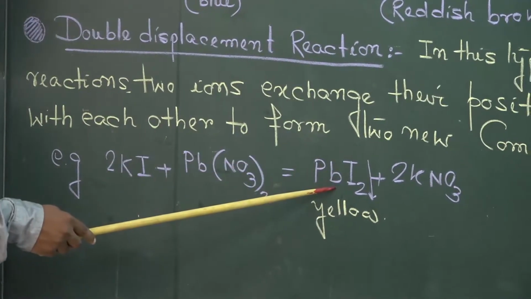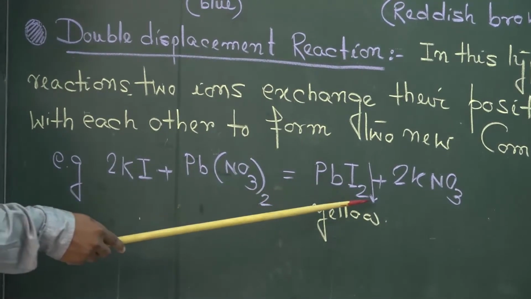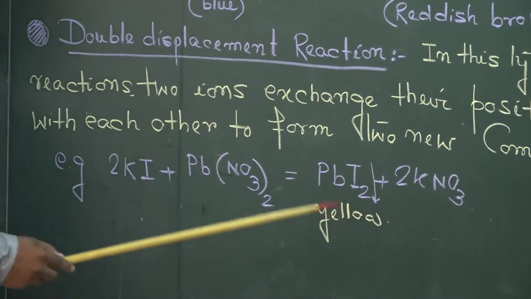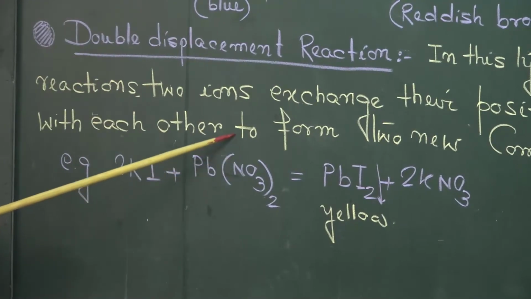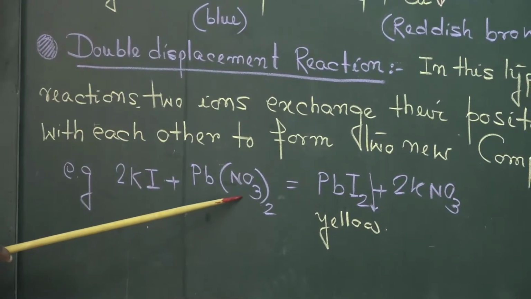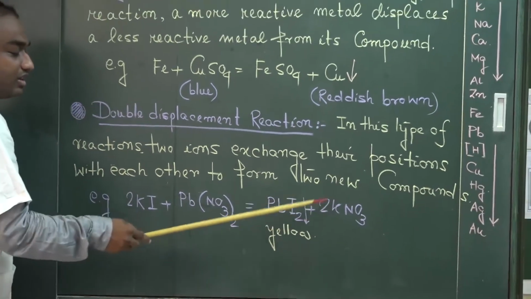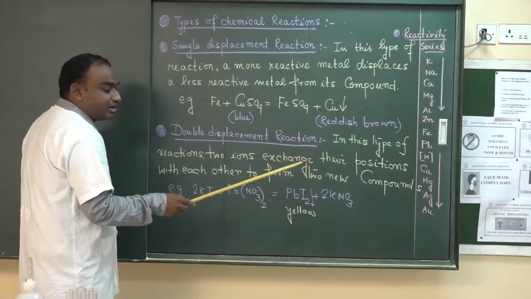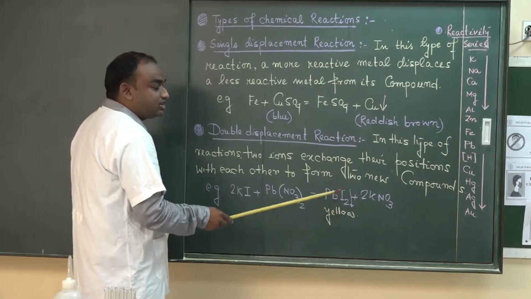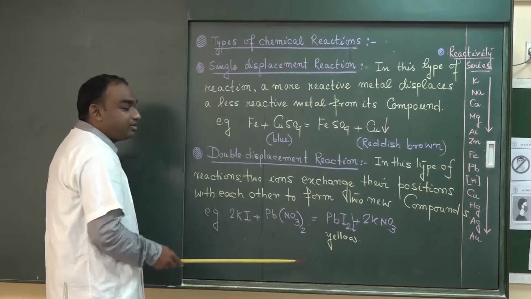But consider the product. When we focus on the product, we find that with lead the iodide has been attached and with potassium the nitrate has been attached. So we can say that the nitrate has come to potassium and the iodide has come to lead. That is why we have two different products. The color is visible just like the color of the stick which I am holding right now. Now, students, let us move to the activity part and see whether we get this yellow color or not.